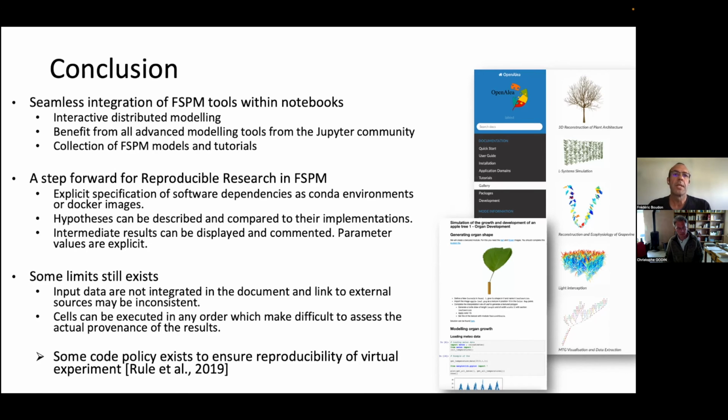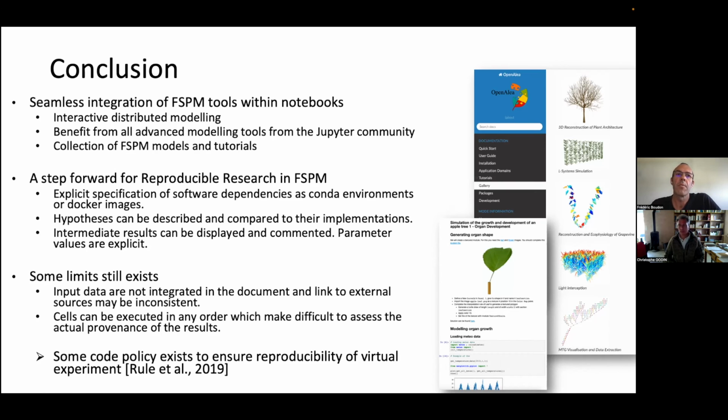Some limitations still for notebooks. When you use them, there is a sequential order of cells, but it's not mandatory that every cell is played one after another. And sometimes you may want to replay a previous cell that will change somehow the status of the variables of the simulation and so on and so forth.